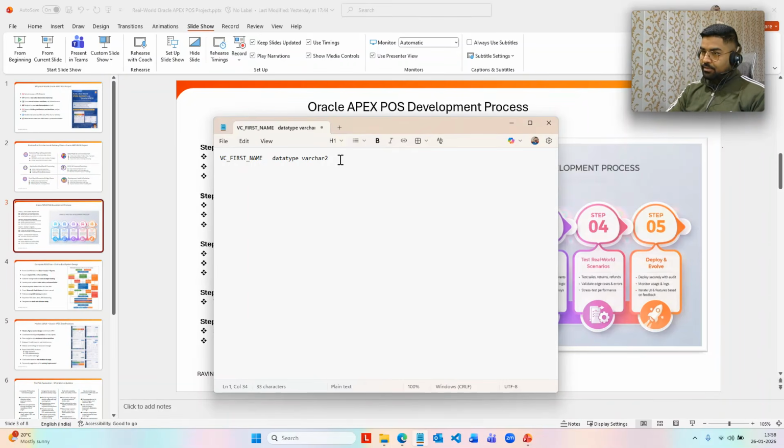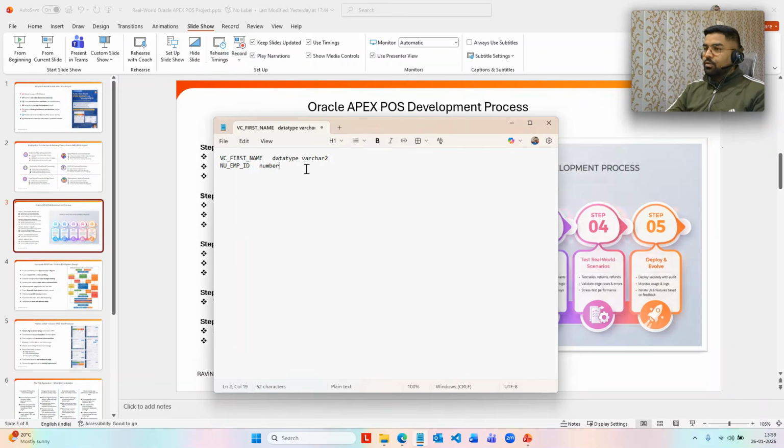At the same time, if I have something related to employee ID and it is of type number, rather than calling it just employee ID, where I don't know whether the data type is varchar or number, I will make it NU. So all of our columns will be defined in this format only, where we understand that this is a number type, this is a varchar type, this is a date format. Everything should be there. So it will help you in the long run as well.